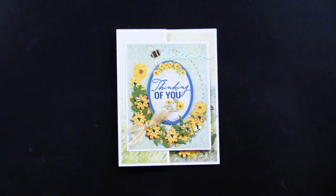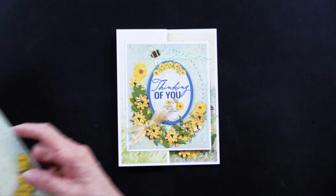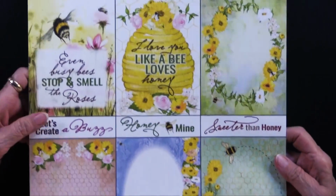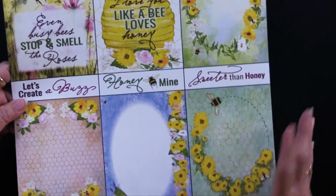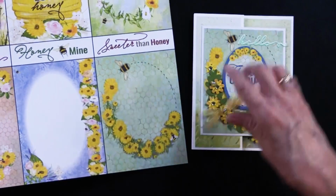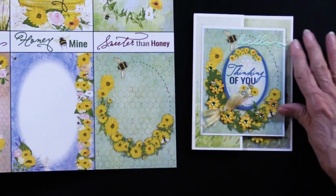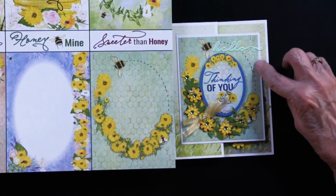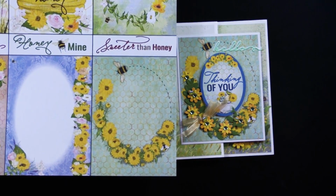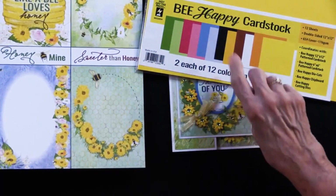Okay, now for this, Teresa, there are always cutouts, but there are some larger cutouts, and we designed these to fit perfectly on our cards. So you can see that she took this one and she matted it on white, which you're going to get in the solid cardstock. Let me just bring it in.